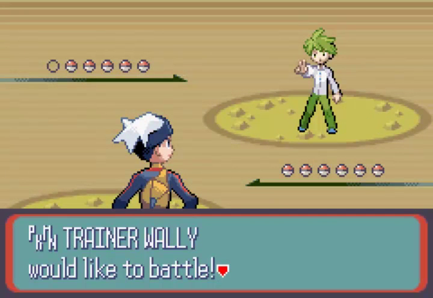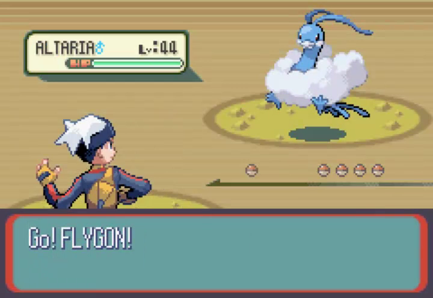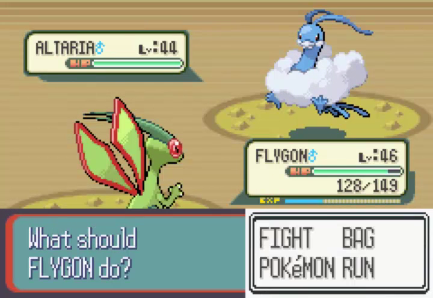Pokemon Trainer Wally would like to battle. Send out Altaria.